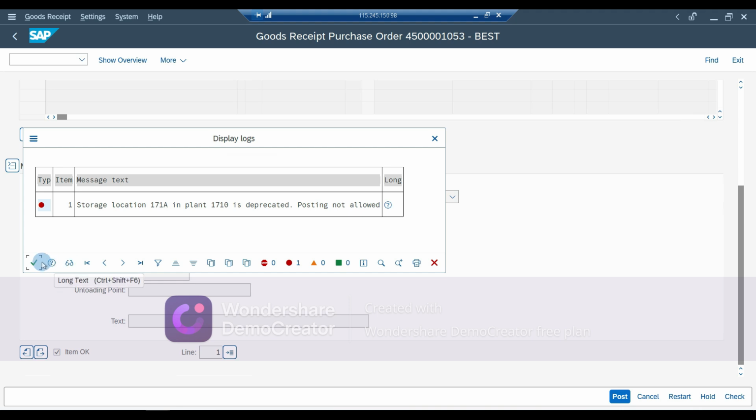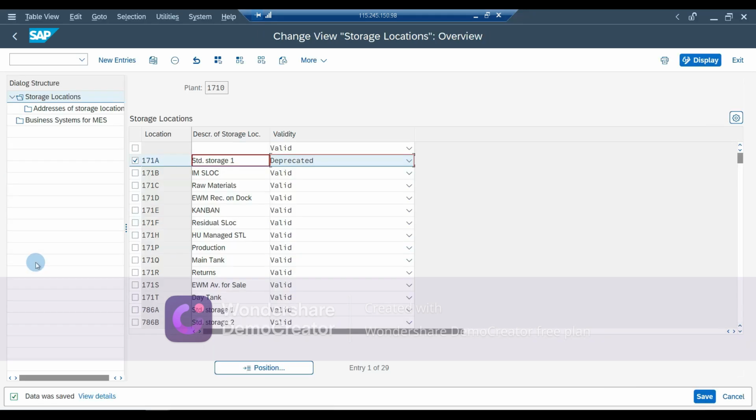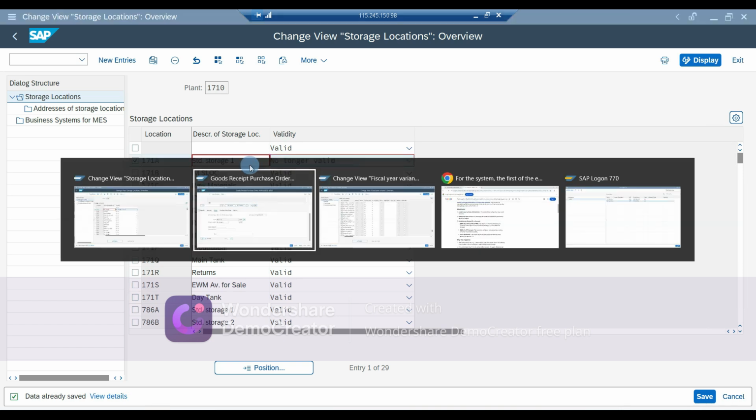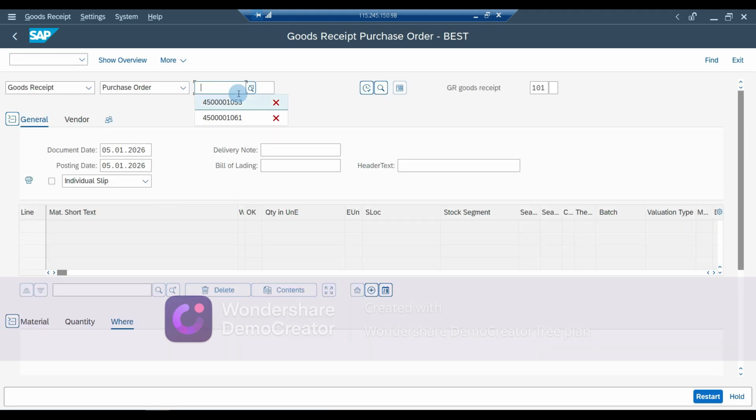What would happen if I change this? Instead of deprecated, I'll select no longer valid. Let me save this. I've saved this data as no longer valid. If you see here, it's no longer valid now. I'll go back to Migo and enter the same purchase order.